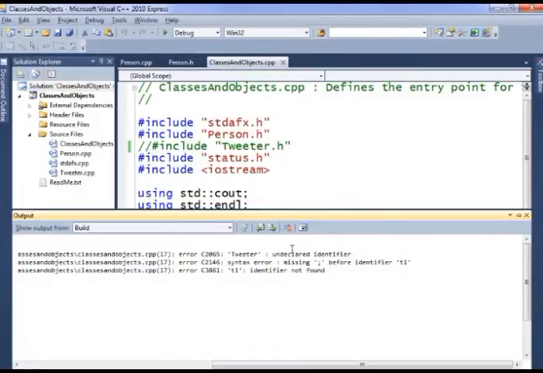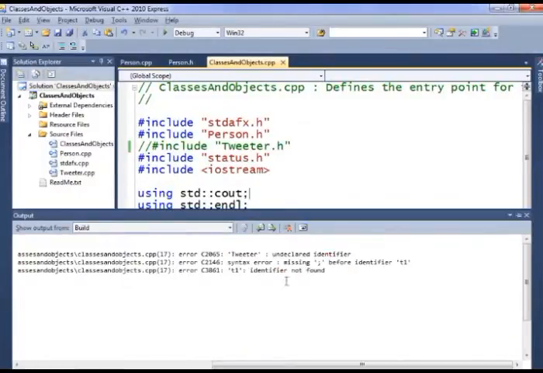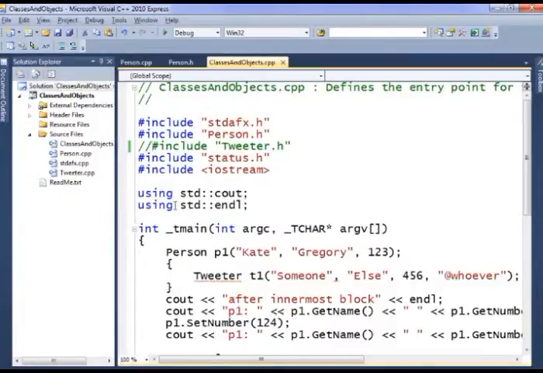So here it says tweeter undeclared identifier, and then we have a sort of cascade of errors. It goes on to say, well, if I don't know what tweeter is, then this syntax is really strange. I don't know why you've got round brackets and commas and things. This isn't right. And I don't know what T1 is. I'm going to throw this whole line away, so then a little later it'll object if you try to talk to T1 because it wasn't properly declared or it doesn't know its type. The real hallmark of forgetting an include is that the errors are only in the file that the include was forgotten in. When the errors are in multiple files, they're caused by a mistake in the header that's been included into multiple files. So let's make that right again.